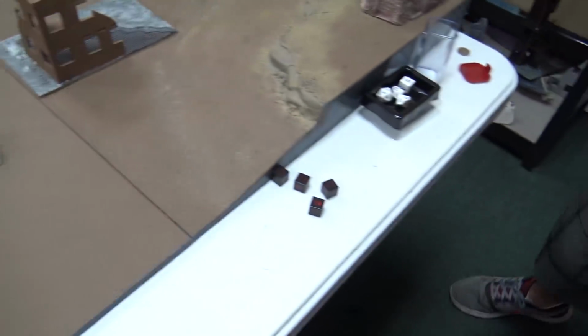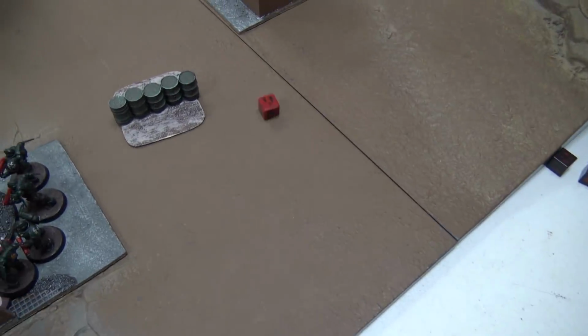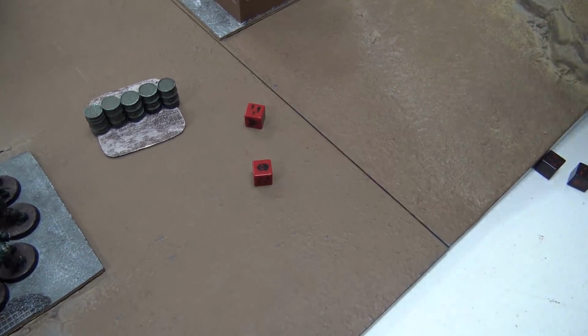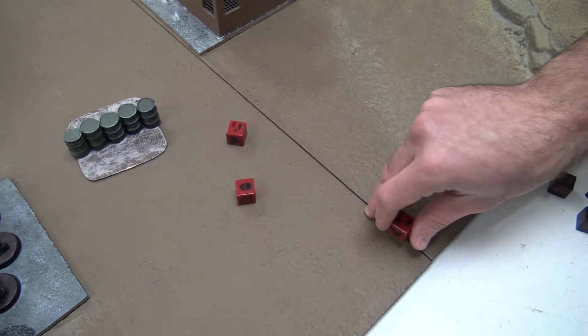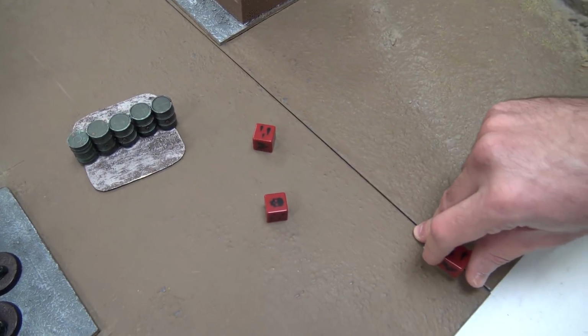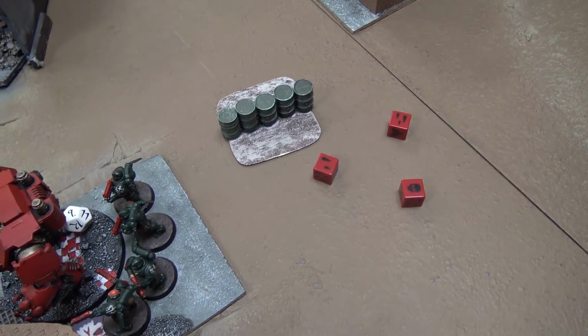Oh, no, it's D3 each, right? Or is it just 3? Yeah, it's D3. It's D3 each. So we've got the first one is 2 wounds. That's a dead guy. And then it's going to be 2 dead guys there. D6 actually. It's D6 wounds? Oh, okay, so it's still going to be 1 dead guy. That is 2 dead guys there. All right. And 1 with 1.